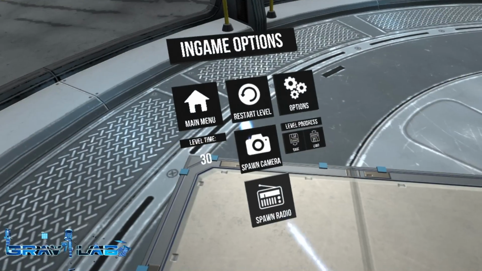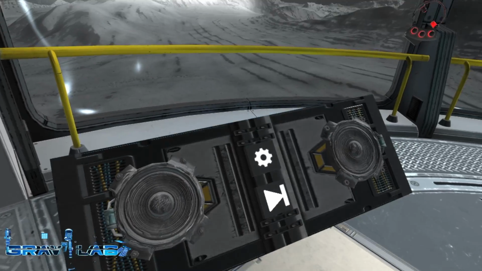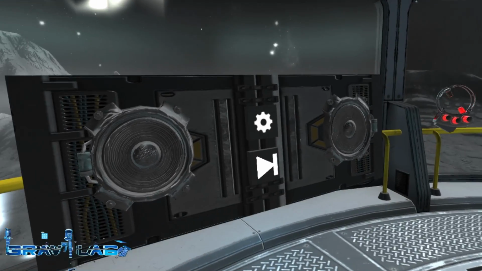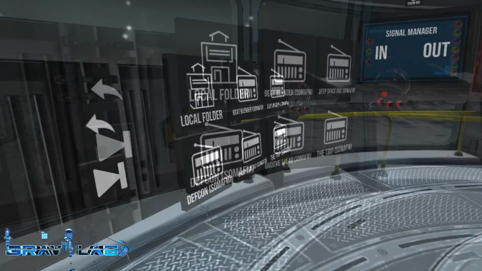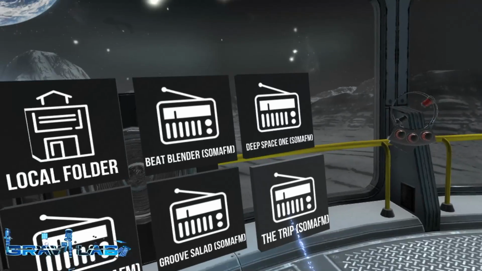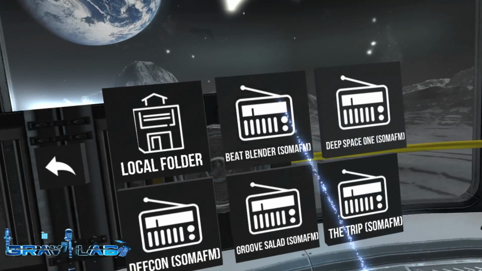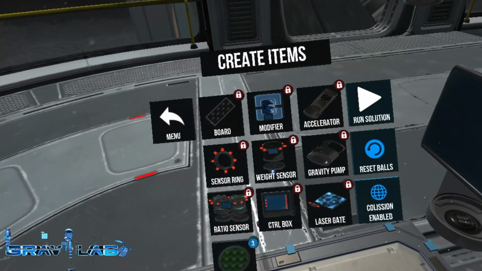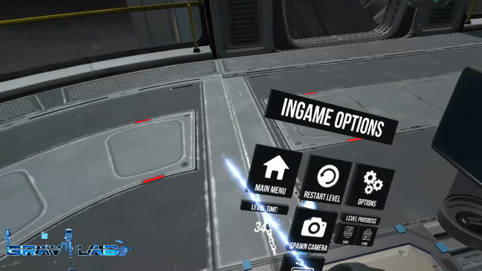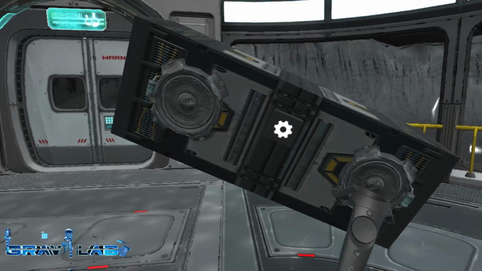Music is accessed via a spawnable radio. As well as several really nice stock tracks, there is also an option to play your own music. However, the interface is very limited, with no option to select individual songs or even skip the one you're on. I also encountered a bug where the radio would disappear between levels while the music still played. And before you ask, spawning the radio again resulted in 2 songs playing atop each other. Fairly annoying.